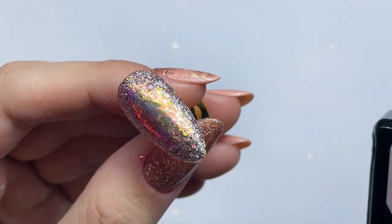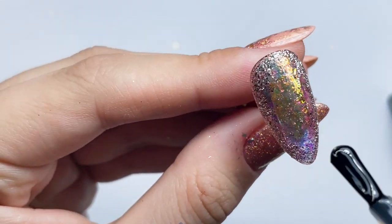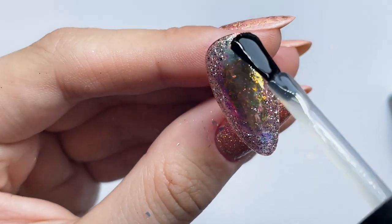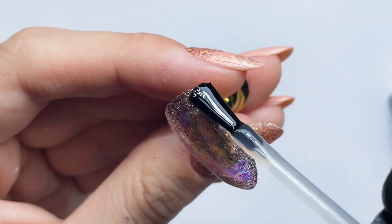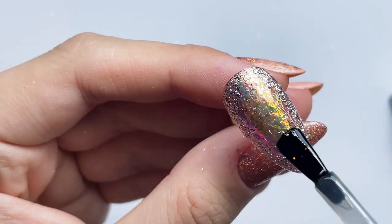So that nail has just come out of the lamp. I'm going to go in with the gloss top coat now. Just one even coat of this over the whole entire surface of the nail. Make sure you cap your free edge and pop it in the lamp for a final cure.